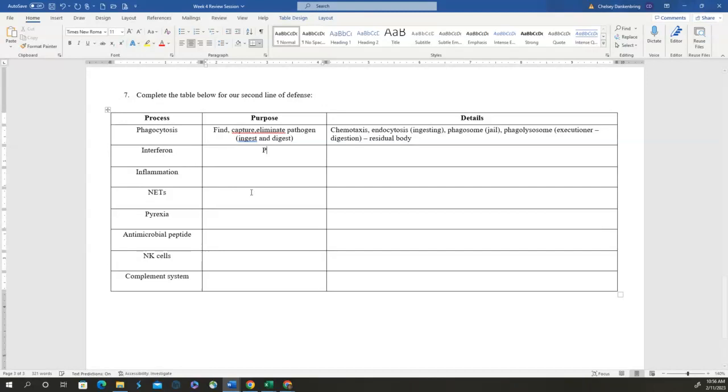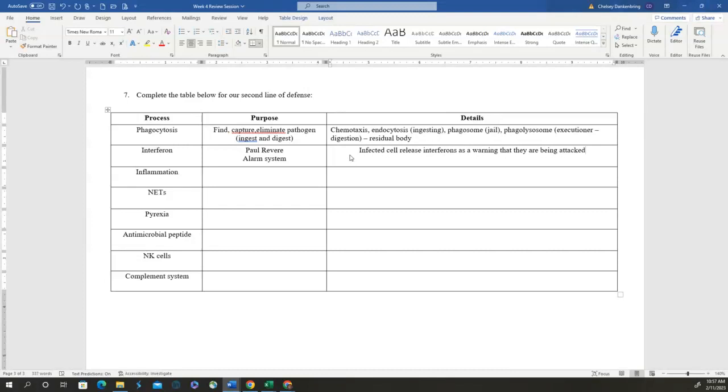Interferons, people call this the Paul Revere of the cell. I think of it more as like an alarm system. The purpose is to warn the body that we've been infected. We are under attack. So in the PowerPoints, there are like 3 outcomes of interferons. You're gonna want to know what that is. But essentially what's happening is an infected cell is going to release the interferons as a warning that they are being attacked.